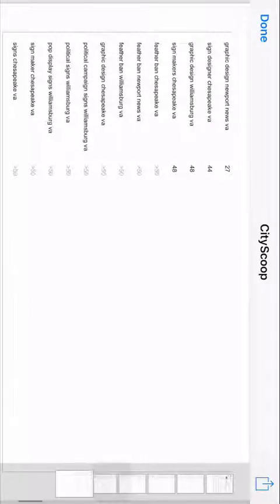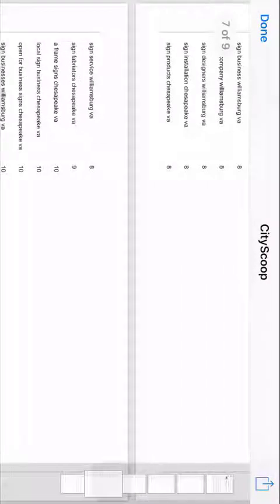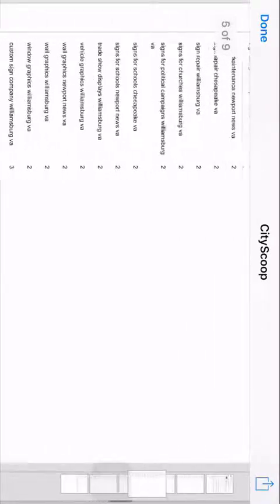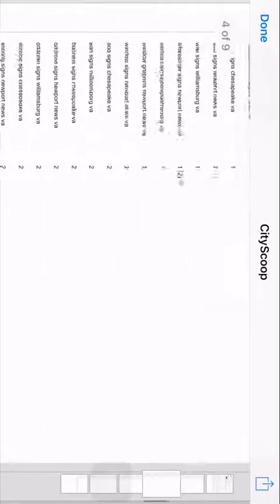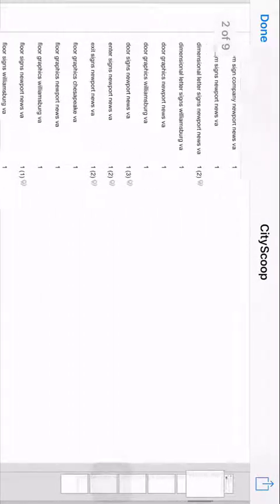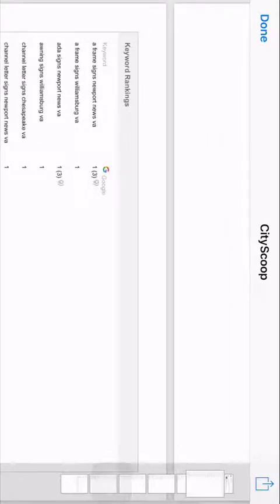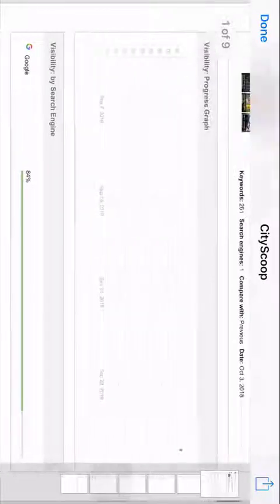So you might scroll to the bottom and see words where you're not yet ranking, and those are ones that you could focus on as article topics to push yourselves up higher and get yourselves on the map for those ones. You might see a little number sometimes next to it on some of the newer reports that show whether you went up or down from the last previous ranking. They're not on this one, but for the most part, this is where you figure out where you are ranking and where you are not ranking yet.